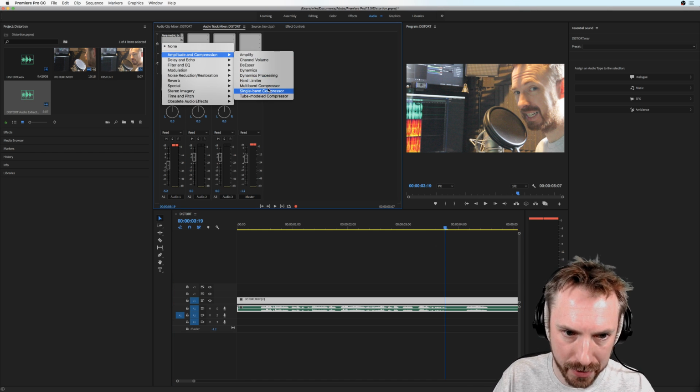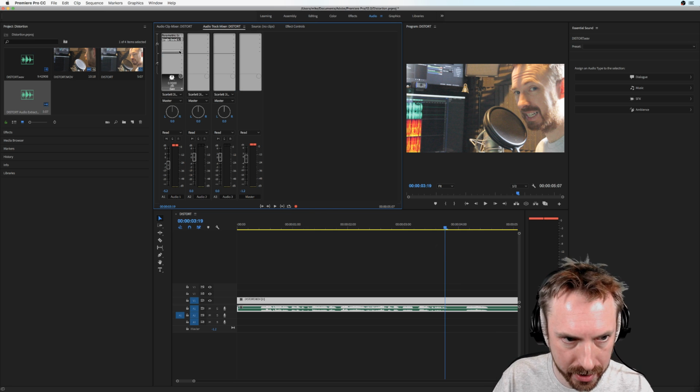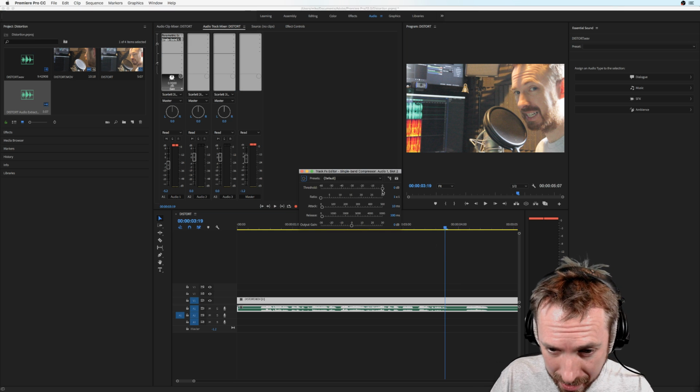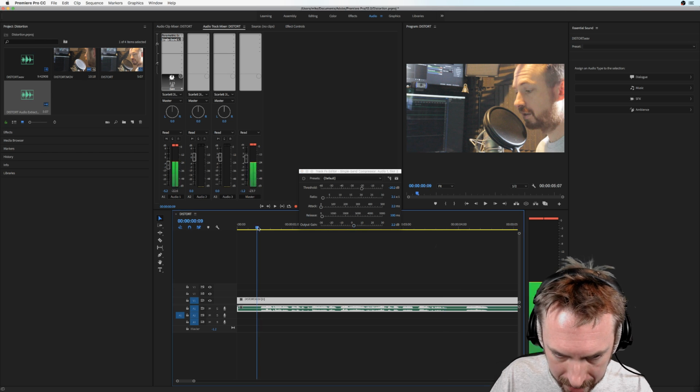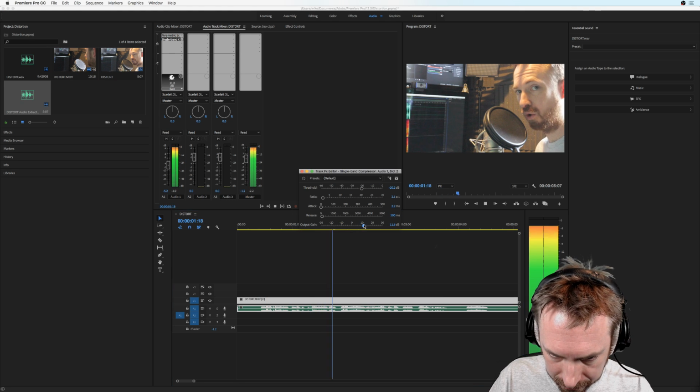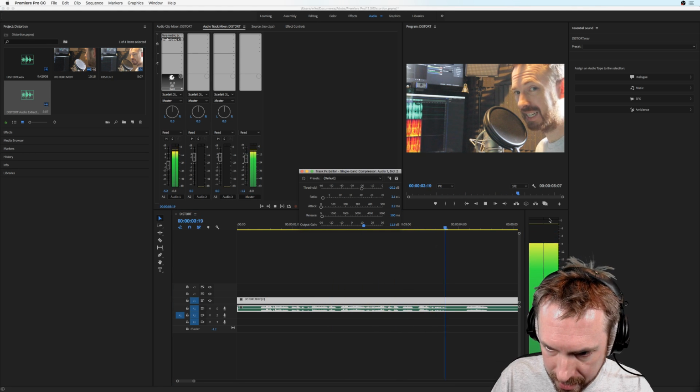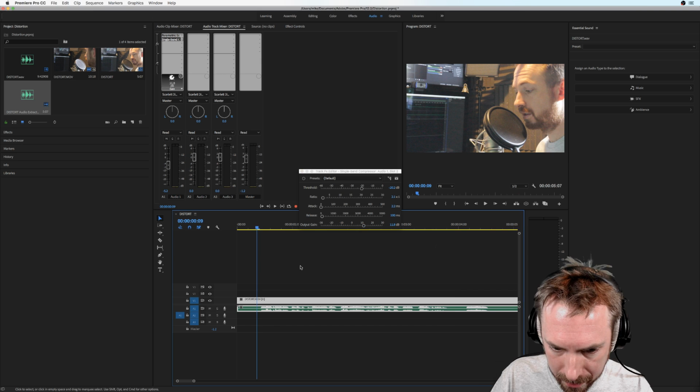You might want to, now that you're getting a good sound, throw in a compressor, like a single band compressor. Again, we'll move in at a threshold of 20, a ratio of around 2:1, attack down to about 1 or 2 milliseconds, release is okay, makeup gain up a little bit. Now we're losing the clipping and we're starting to sound a bit better.